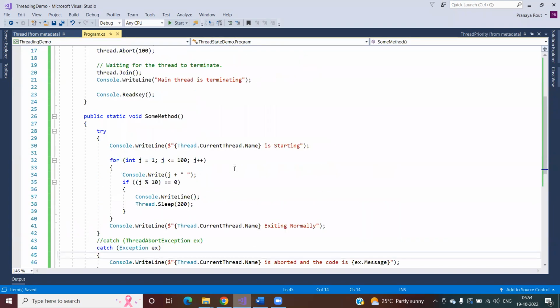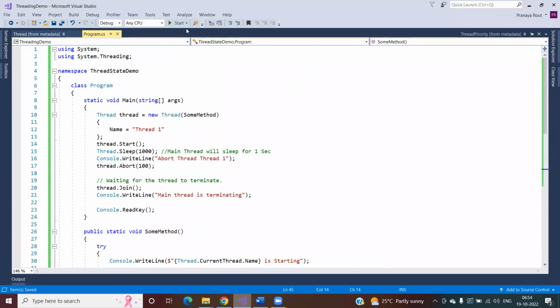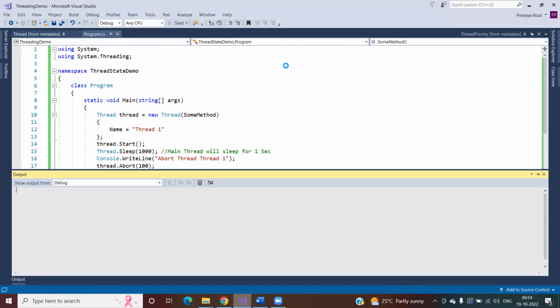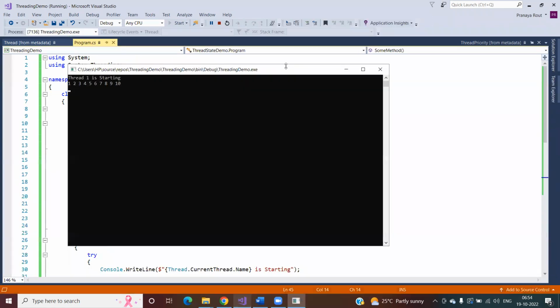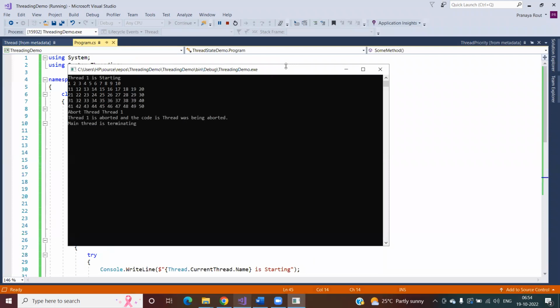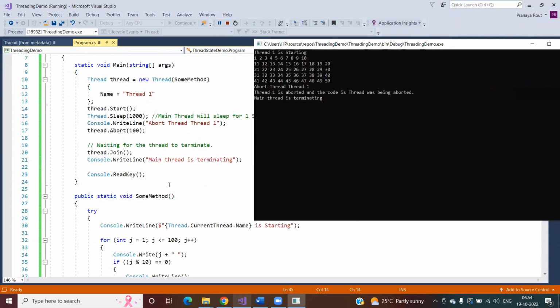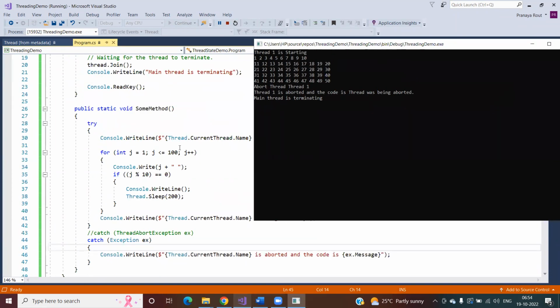So in this case, let me run the application and show you the output. So abort thread one. See, I'm making this loop execute from 1 to 100, but after printing 10 numbers, the thread will sleep for 200 milliseconds.